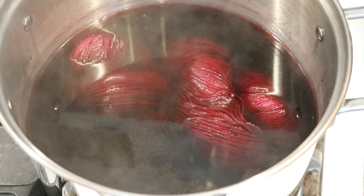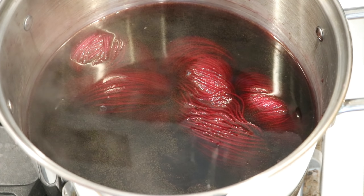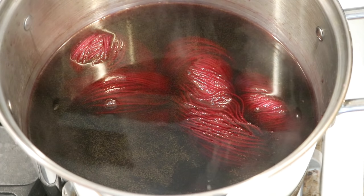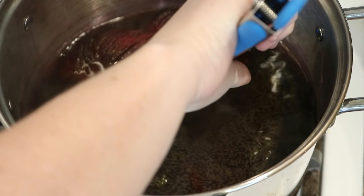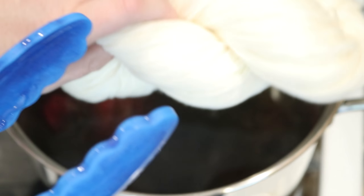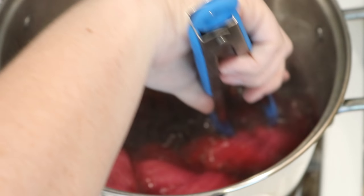The Stroll Fingering Wheat yarn is 75% Superwash Merino, 25% nylon. We use this base all the time. And the pot is currently on a low heat. It has only been about seven or eight minutes, but clearly my yarn needs a friend. There's enough dye in here, so I grabbed a second lightly twisted hank of Stroll Fingering Wheat yarn and I'm going to add this to the dye pot too.